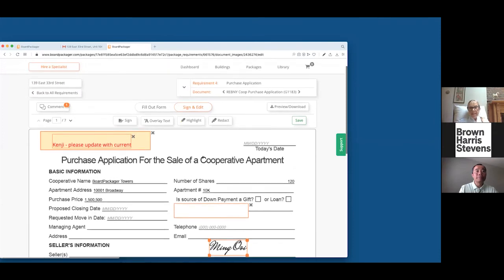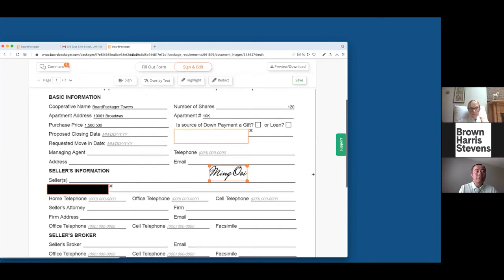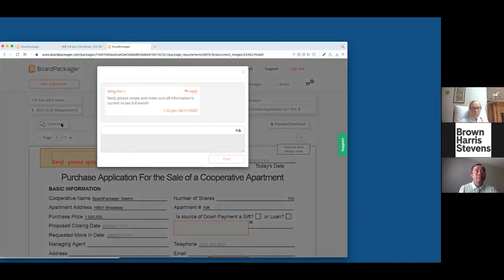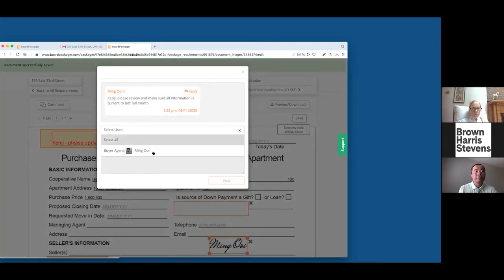Now Ming, once he does that, will you be able to take out the portion that you've got the note to him on? Yeah, you can take out all the portions of the notes. You can do it at any time. Okay. Yeah, and because this is unlocked, they can leave their own, they can update it as well, and then you can see the comment there, and then I can reply.